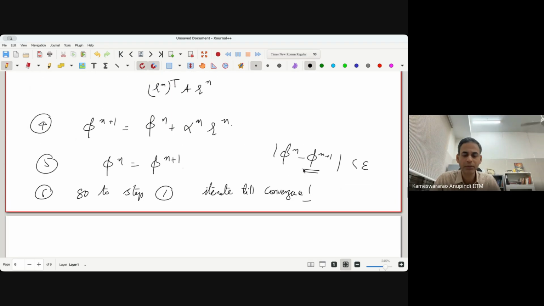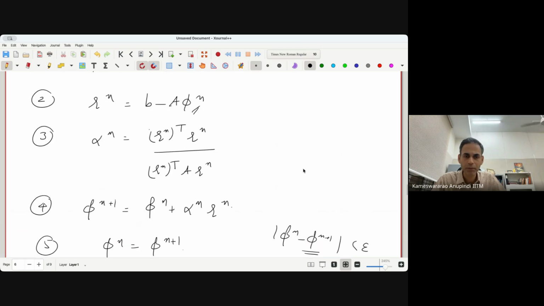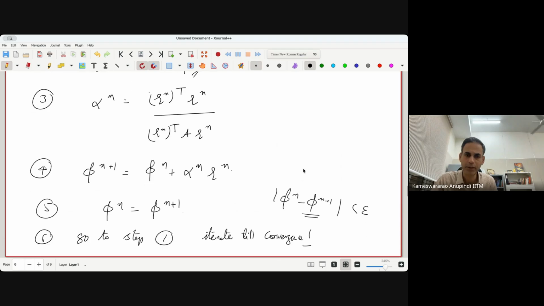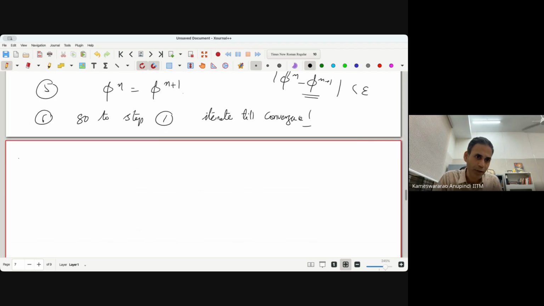I think this requires some review because this is somewhat different from what we learned in the previous classes. It's a little bit of algebra and matrix linear algebra here. Okay, so I just want to solve a simple problem so that you get the hang of it. So I'll apply it to some problem solving.